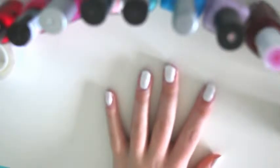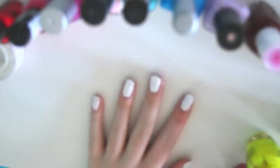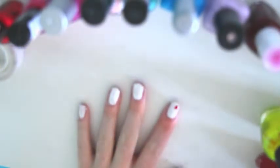I'm going to be showing you two different ways to use cling film to get nail art. You're going to need lots of different colors in the autumnal color range — oranges, reds, yellows, and kind of mustardy orange colors. Take a dollop of each color and place it onto your nail. You want quite a lot so it's easy for it to spread.